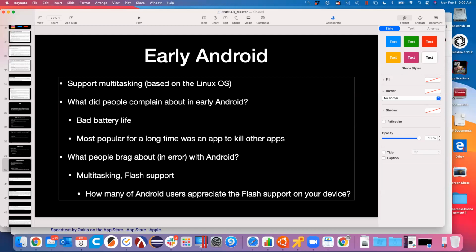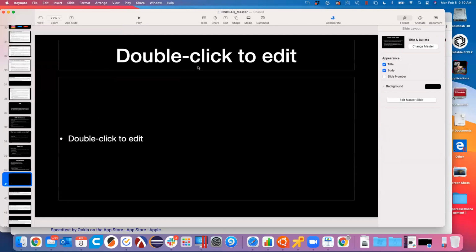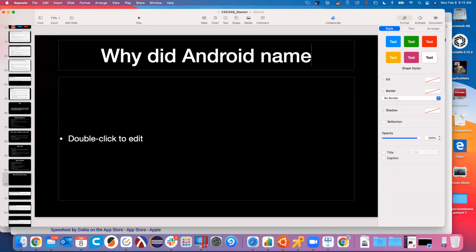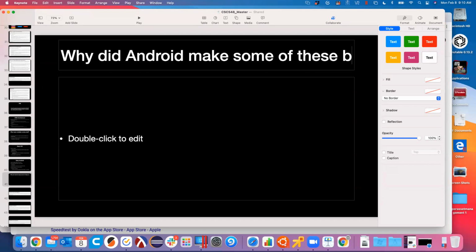Now, that all being said, why did Android make the alternative decision to support Flash, to support multitasking? Why did they do that? Okay, so related to competition? Evolution in the desktop industry, like multi-core and all, make some of these bad decisions.